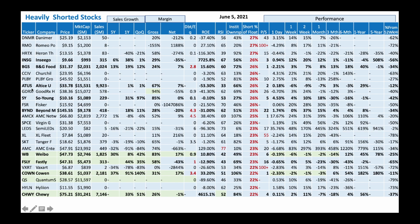So we got a few more here. I will look at a few of the ones I highlighted here. Vibo. The reason I highlighted this is positive sales growth, as you can see here, and it's been kind of cooling off in the last 3 months, one month, 2 week, and whatnot. I think this could be a good entry point. RSI being low, 42, tells you the stock is oversold at this time. I would be a buyer of this Vibo at this time and buy slowly and accumulate.